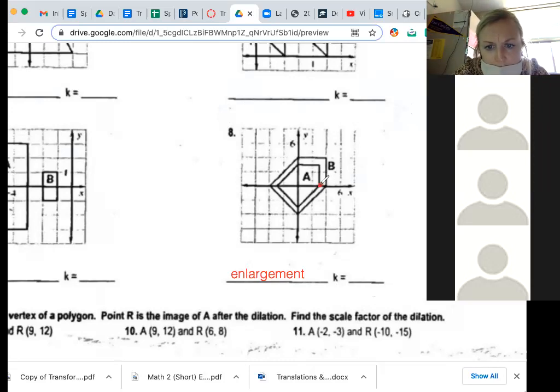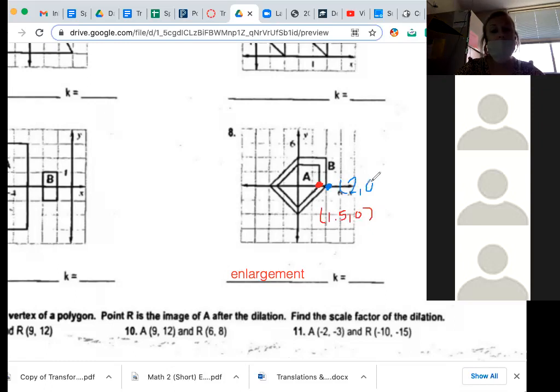I'm going to go for this one right here. I say they suck because they're not a whole number. But that's okay. What does it look like that X value is at? 1.5. Yeah, I would say it's at 1.5, and the Y value, since it's sitting on the axis, is just 0, right? Okay, that's your pre-image. Where did the image end up? At 2. So listen, and I can't even do this one in my head. So if you can, I'm gonna be really proud of you. We need to figure out what we multiply 1.5 by to end up at 2.